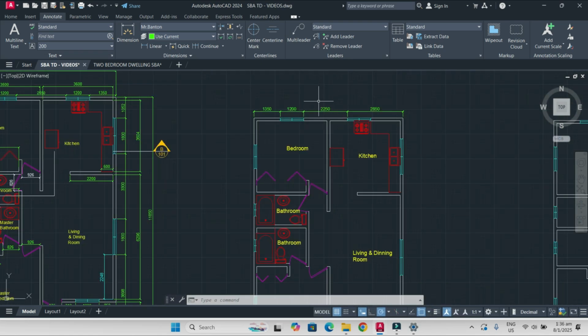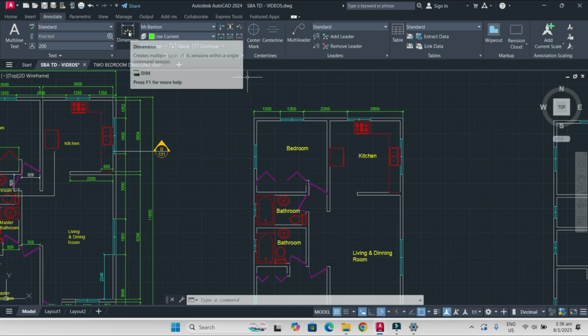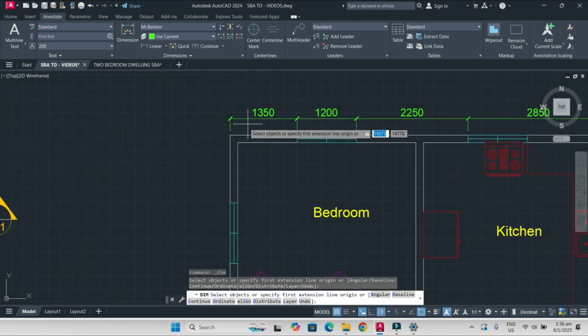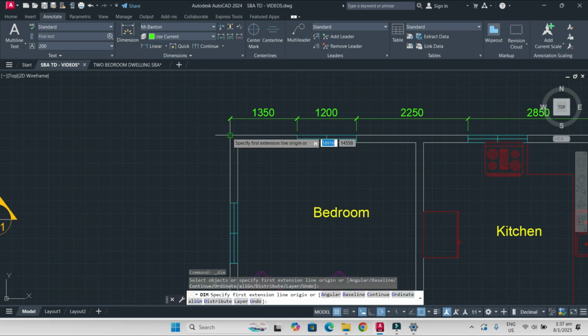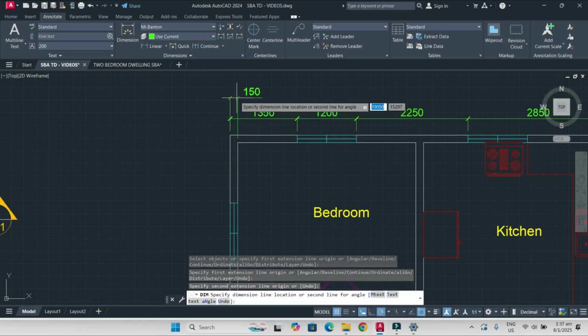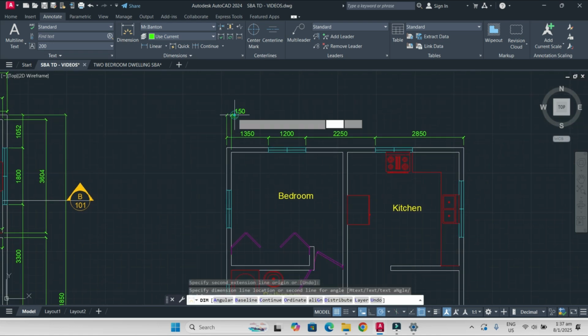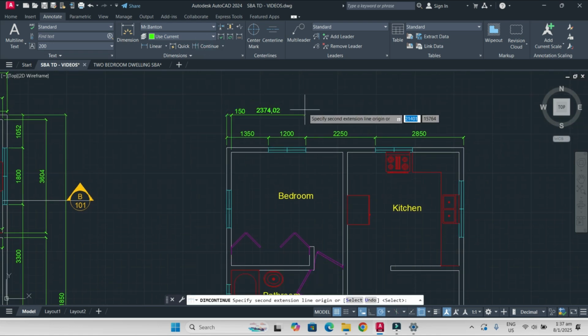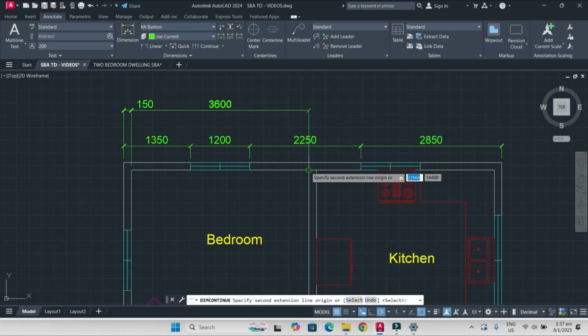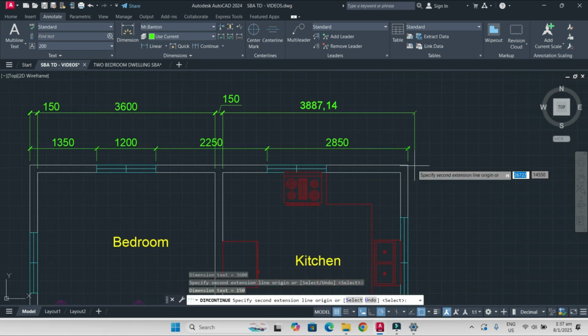Alright, now we're going to focus on the second layer of the dimensions. So we're going to go into dimension. So from 1, 2, I'm just going to bring it up like this. Then we're going to go and continue. Then from this block, so 1, 2, and from this wall to that wall.